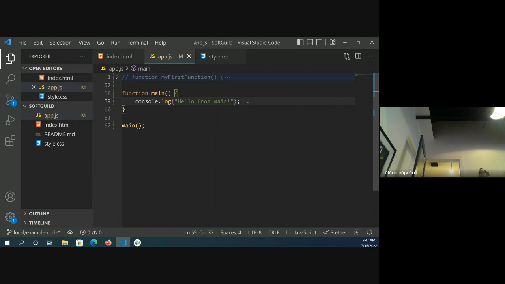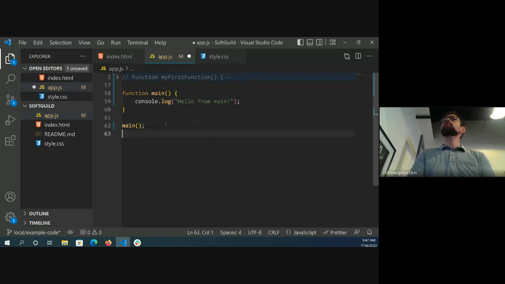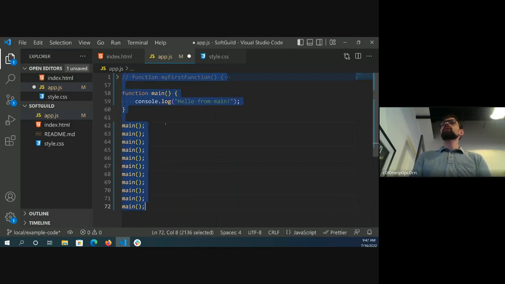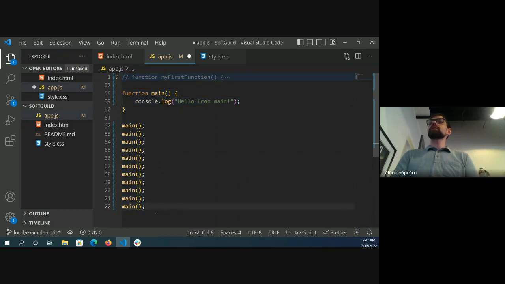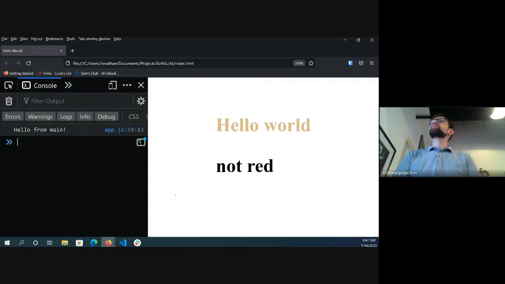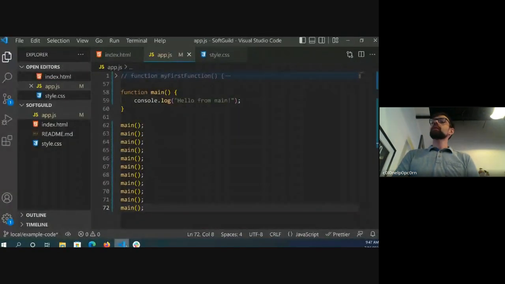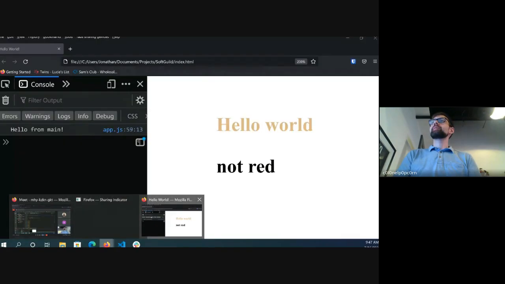So basically, the HTML file doesn't do anything, it just loads your JavaScript. So everything you're going to be doing is editing the JavaScript file. Okay, so this is one way you can reuse code. So you can call main as many times as you want. So you can just call hello from main as many times as you need to, right? So if I save this and reload, we'll call it however many times I put it.